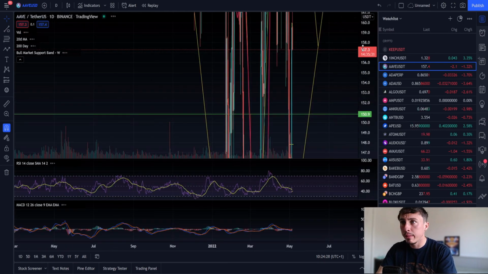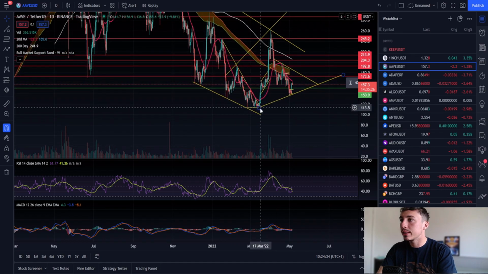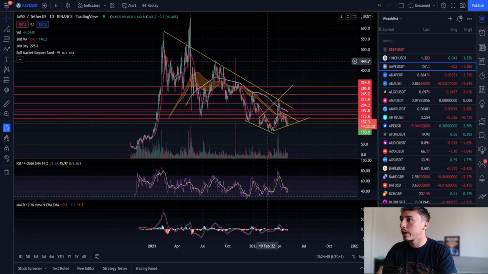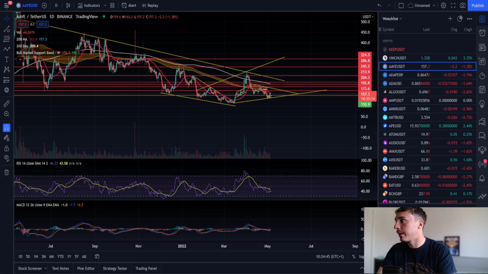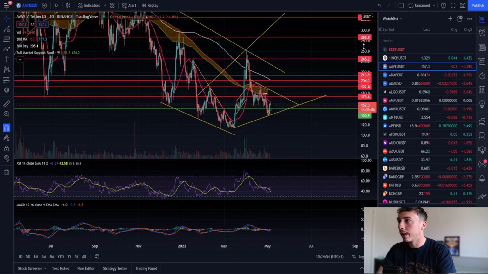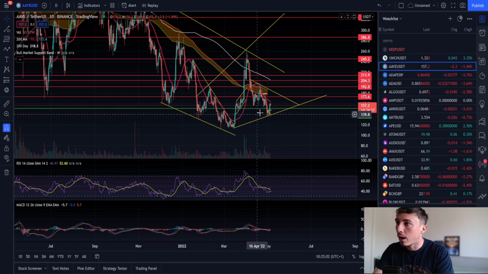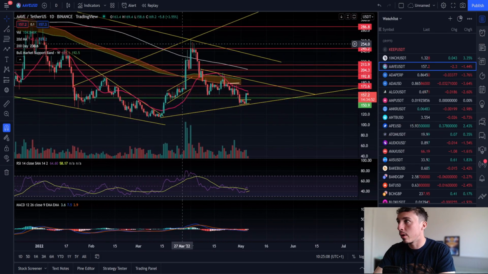If we look at the daily time frame, we lost some key areas, which is a little bit unfortunate, but we're still in an uptrend. Because if you have a look at the macro scale, of course we come all the way down our descending triangle, and what's happened now is this particular event right here, the swing low to swing high to swing low to swing high, this was our higher high. So effectively we're still in a bit of an uptrend, but we have this broadening channel right here, which does highlight a lot of volatility. So we have put through a higher low and we still put through a higher high, so things actually effectively are still quite bullish on the macro scale of things.